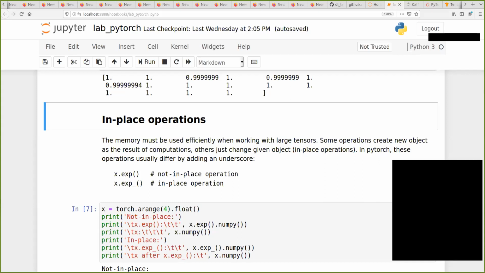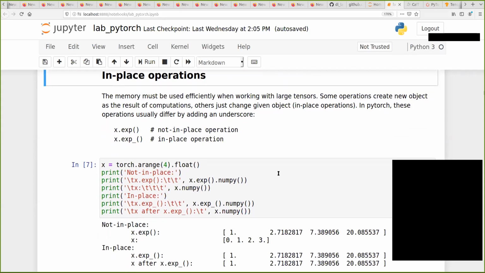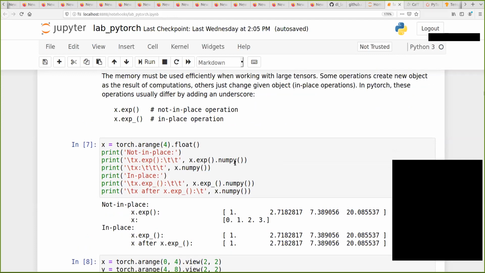Usually the case is when you have a limited amount of memory and you need to use it carefully. So the naming convention is that a mathematical operation which ends with an underscore in PyTorch is an in-place operation, and the operation without underscore is not an in-place operation.